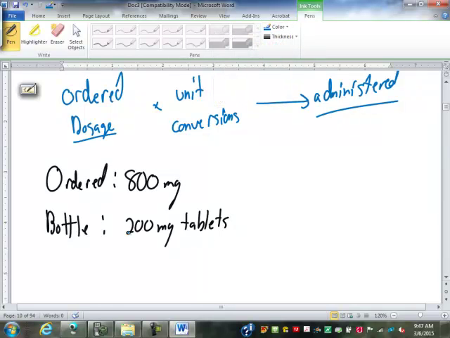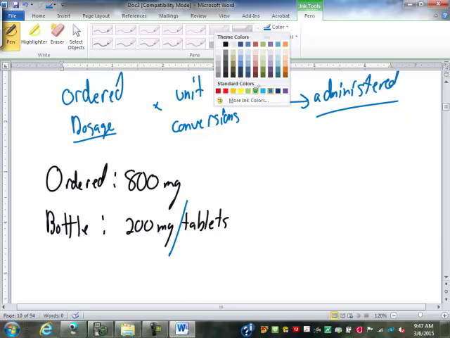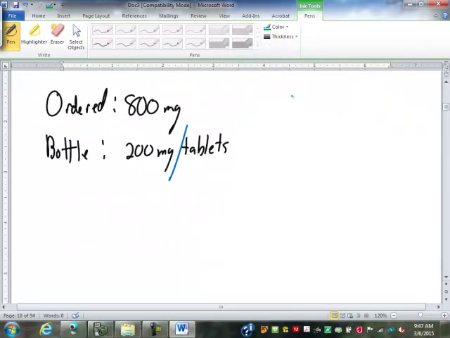Well, first of all, we already kind of made a change on this when we did the formula. This is 200 milligrams per tablet, is the way that's interpreted, even though it says just 200 milligram tablets. But anyway, the way the dimensional analysis would work on this is we take the doctor's order, 800 milligrams. We're going to turn it into a fraction by just putting it over 1. Now, let's say that this were an IV where it's ordered 800 milligrams per hour or something like that, well then there should be 1 hour on bottom.